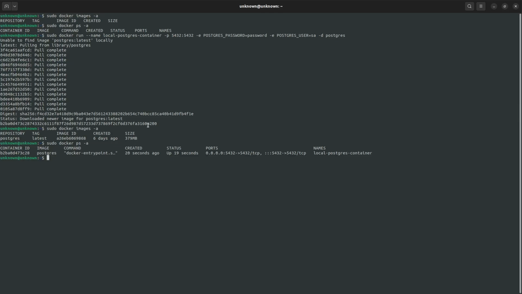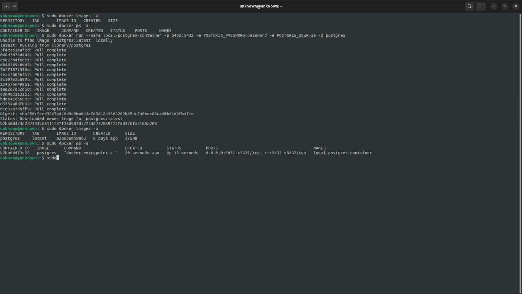Okay, so now that we pulled the image and it's running locally, and we know that it's running locally because we can see it, the next thing we want to do is connect and see if we can connect to it. Now, a lot of people will use different IDEs to connect to a database. For example, I like to use DataGrid, but I'm not going to use it here. Another common one is pgAdmin. A lot of people use it when they're connecting to Postgres. I'm just going to use the terminal. I'm going to connect to the Docker terminal, and from there I'm going to connect to Postgres and then issue SQL commands. And I'll show you how to do that.